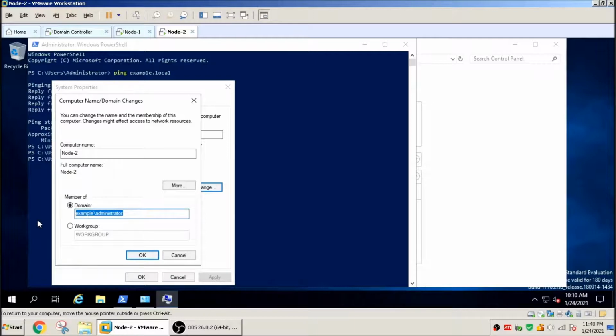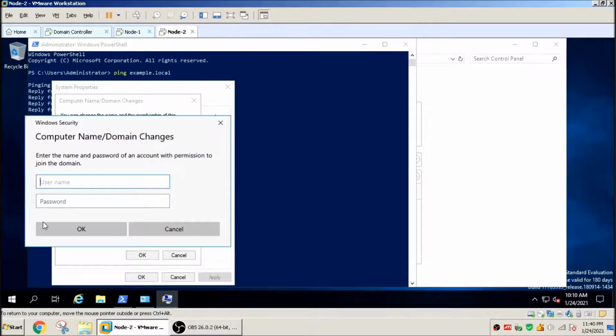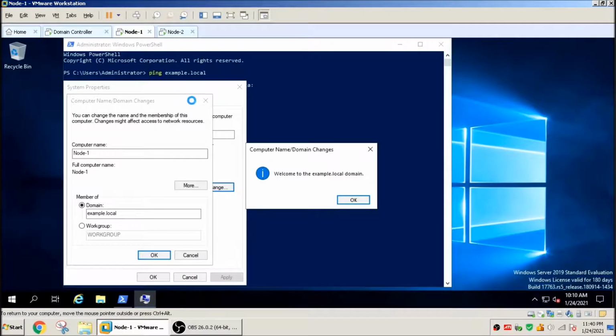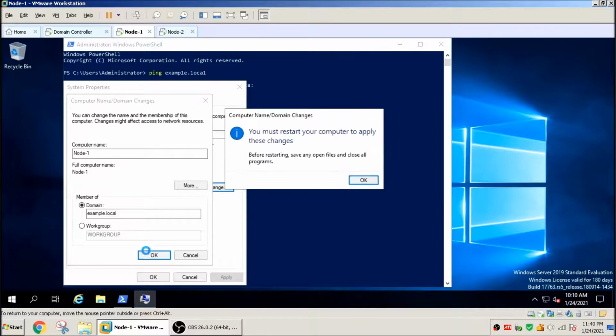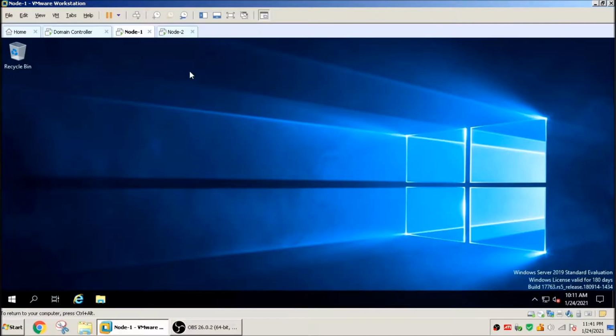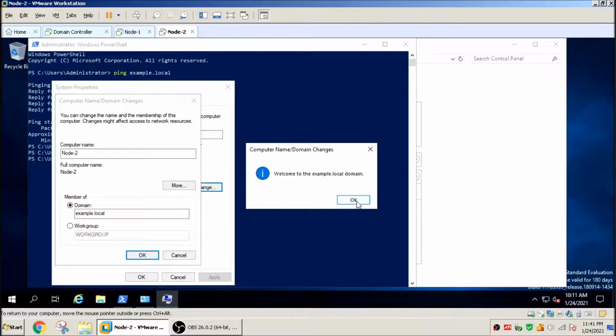Okay, so node 1 is added to the domain. Welcome to example.local domain. Let's restart it once. Node 2 is also there.